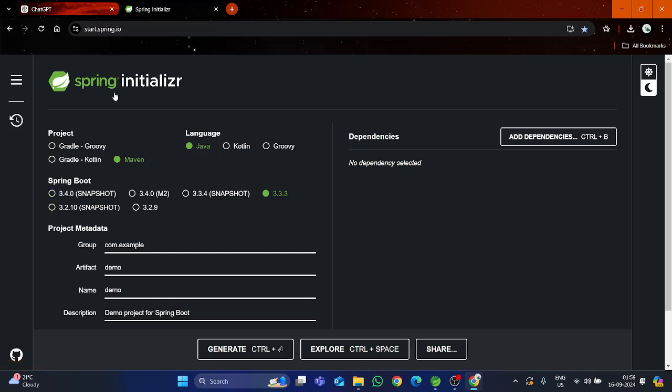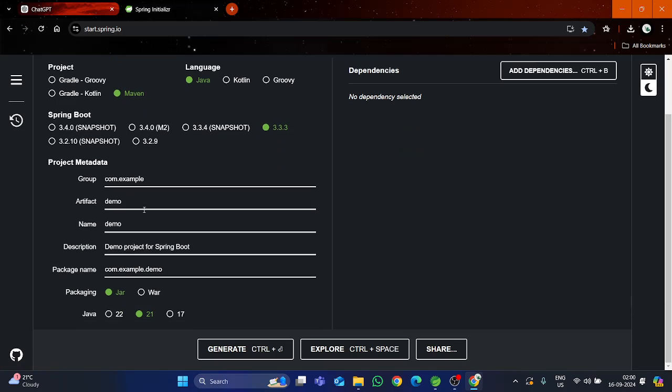On this website, Spring Initializr, we can create our Spring Boot files in which we can make changes and make a web application. There are some restrictions that we have to follow while making this project. First, the project should be Maven and the language should be Java because we are making it in Java. The version which should be used is 3.3.3.